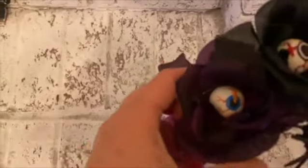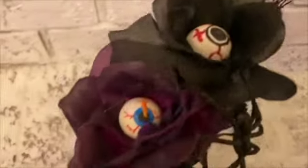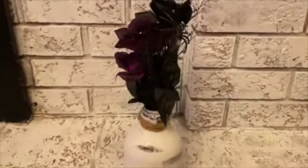So here's the completed vase. I think it turned out really, really nice. It's spooky, it's Halloween-like, it's exactly what I was going for, but yet kind of elegant.